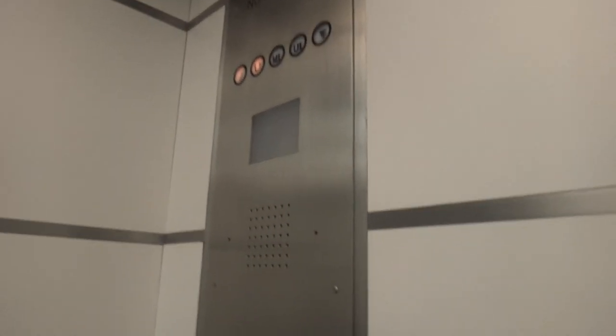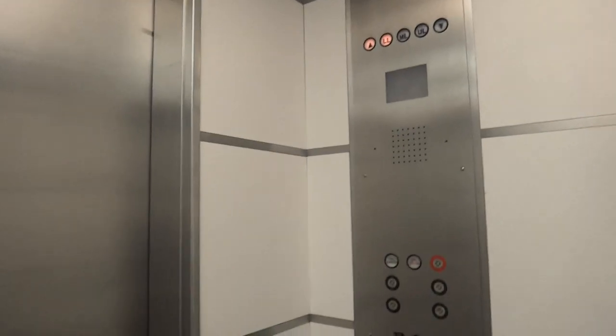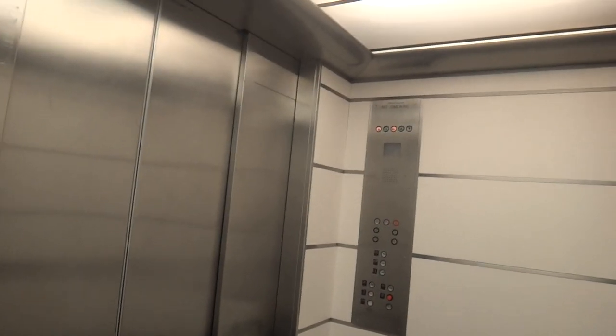Here's the TVs, let's see if they're working. Nope, they're not working. Well, that's debatable. Oh wow, it's still here. And that's burned out. Lovely. Now we start our slow climb. So yeah, they're basically gonna pull a JCPenney and Roosevelt Field in this place. Slowly, slowly renovated. Jesus Christ, this thing is bouncing.